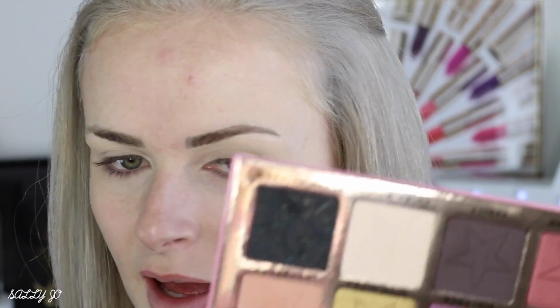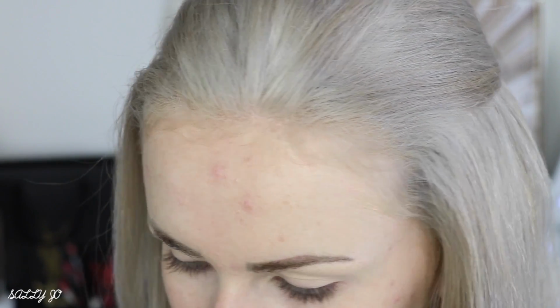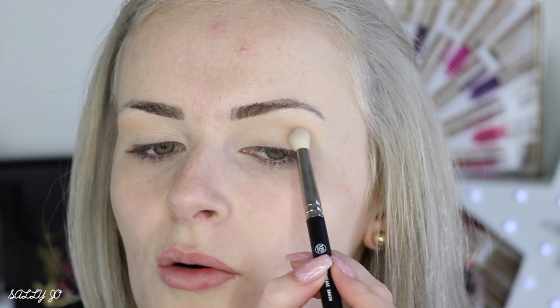Just looking to see if they had a nice crease shade. That one could be okay. We'll start off with Courtenay. I know I've been using these palettes a fair bit lately, but they are really, really good. Just gonna take Courtenay in the crease.